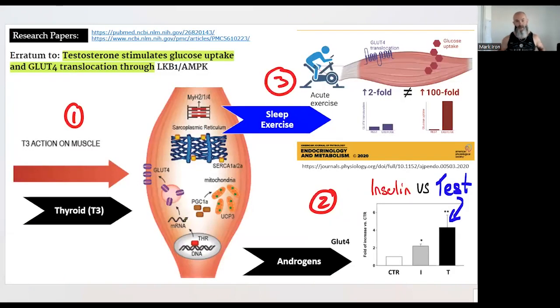So when you exercise, you've got these transporters that open up, and they take the glucose from the blood and put it into the working muscle. So you're optimizing glucose, which means you're optimizing insulin, and that's very advantageous. So when you exercise, these transporters go up twofold, and when you exercise really hard, they go up a lot more than that. And guess what else? When you optimize thyroid hormone here, it also does the same thing. It optimizes the glucose transporters. And when you've got optimal testosterone, you can see here, this is insulin on the glucose transporters.